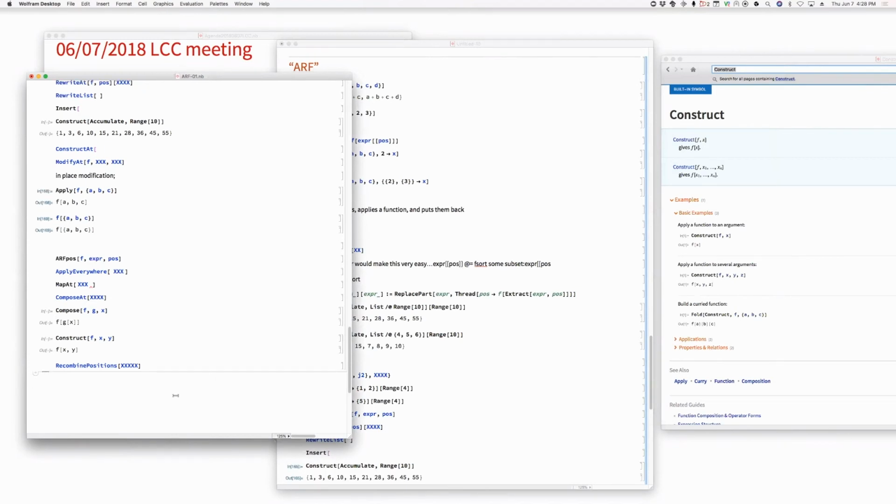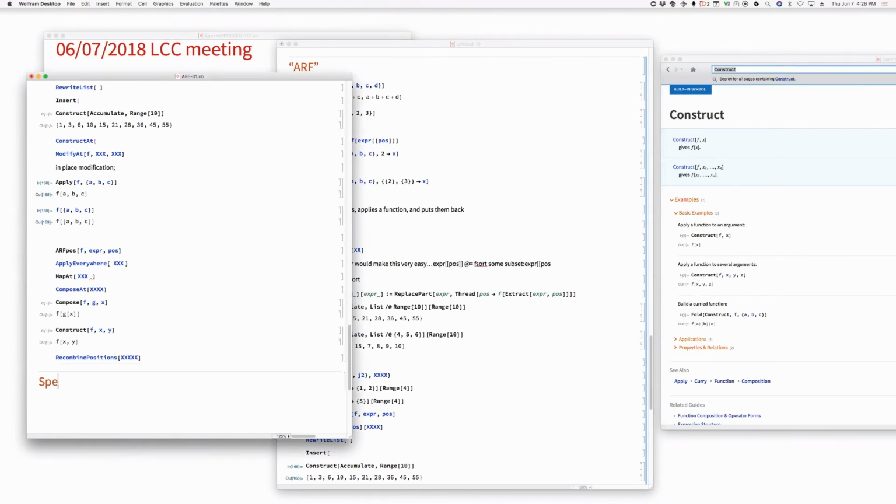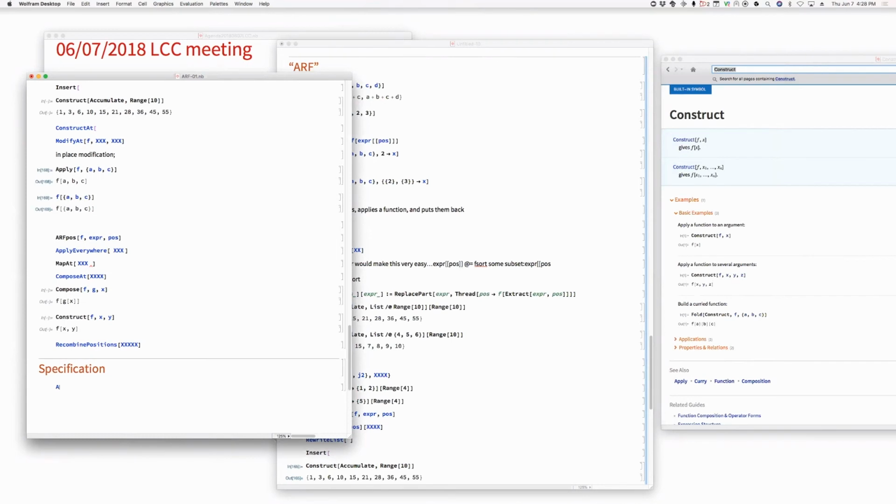Okay, but let's summarize what the function is supposed to do. Okay, so this function, we'll call it R for the time being, of f, comma, expr, comma, pos. Well, it's a list of positions, P1, P2, P3. What does that do?